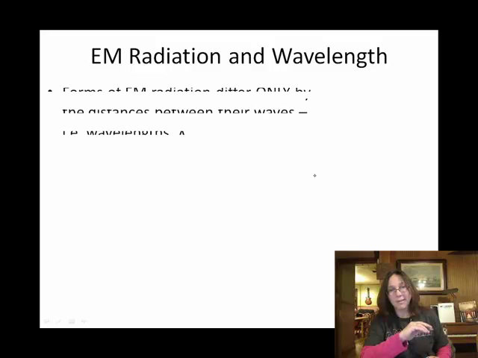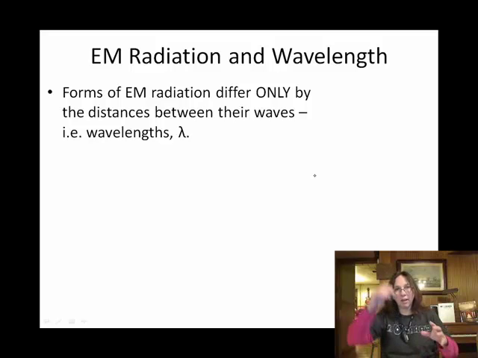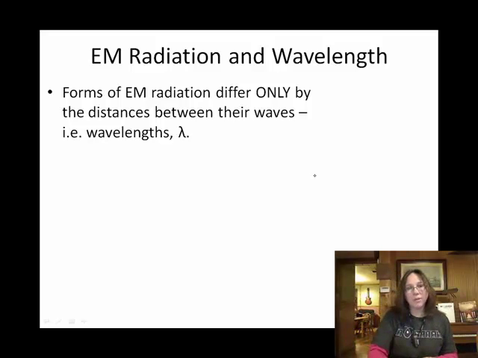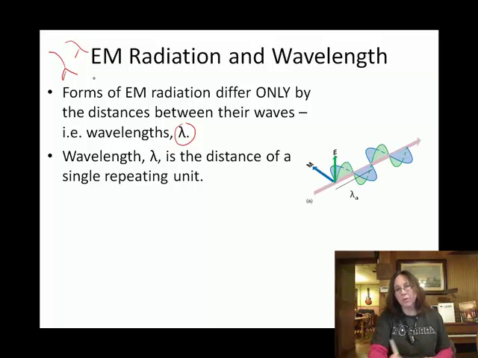Pretty darn fast. So I mentioned that we think of electromagnetic radiation energy traveling like the waves of a pond. And so it's important to talk about the repeating unit, what we call a wave. We use the term lambda. It looks like an upside down V with kind of a tail on the top. We use that to indicate something called wavelength. And I'm going to show you what the wavelength is.